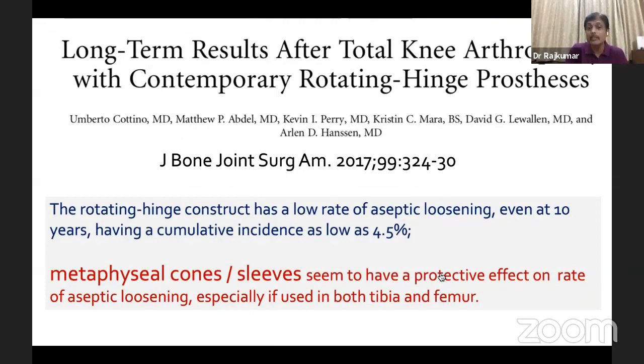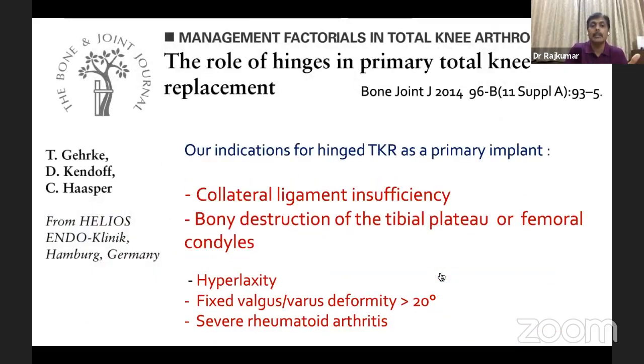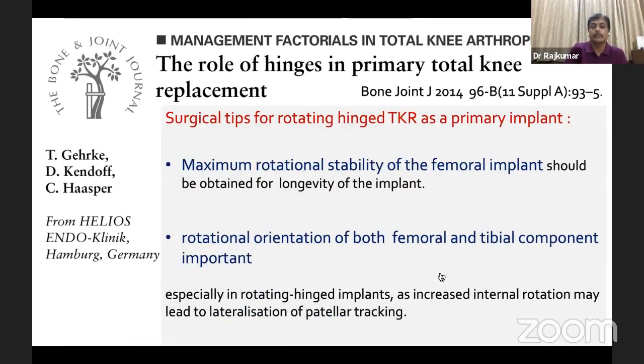Why? Because of the advanced hinge process. These failures were very high in the old systems, but in the recent ones, the advantage of metaphyseal cones or sleeves seems to have a protective effect on the rate of aseptic loosening. From the endoclinic paper, they have very clearly mentioned the indications: collateral ligament insufficiency and bony destruction of the tibial plateau, hyperlaxity, fixed valgus, and severe rheumatoid. In this paper they have quoted old age patients, but there are reports in younger age also where the rotating hinge is doing well.